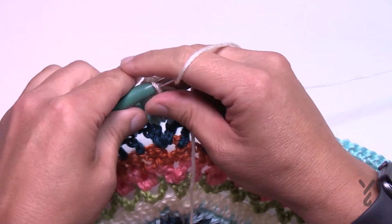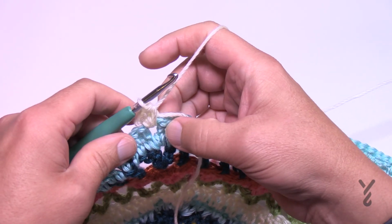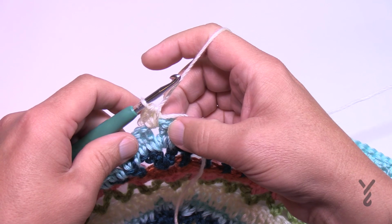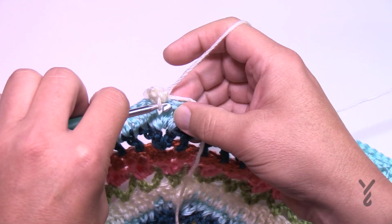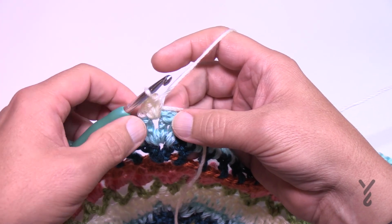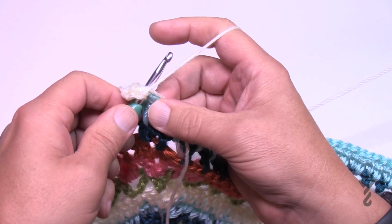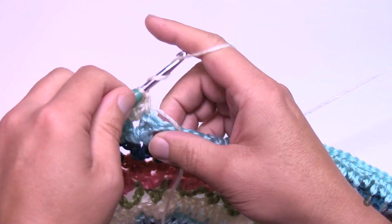The difference from the last time we did this is that we immediately put a treble into the next. Because we have an extra stitch to worry about, we have to put a single crochet into the first one that comes out of a midpoint. So when we finish a midpoint there will be a single crochet just before it. So that's the only difference. So we're gonna single crochet the first one and then start with those trebles like you had before.